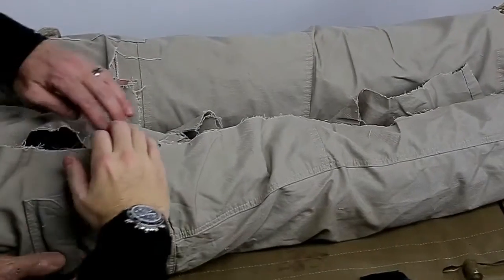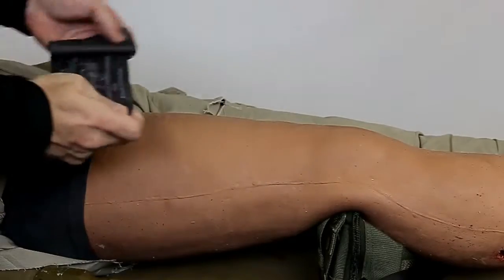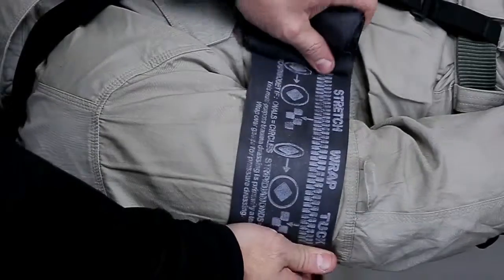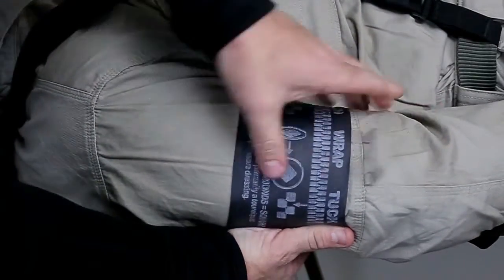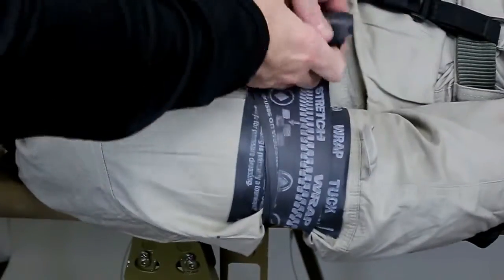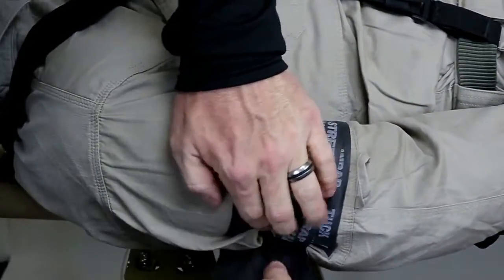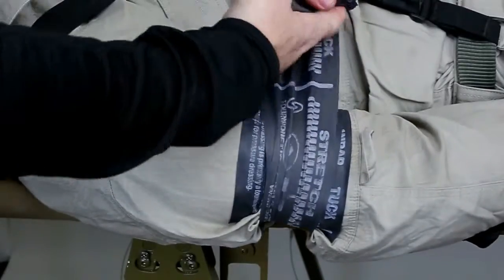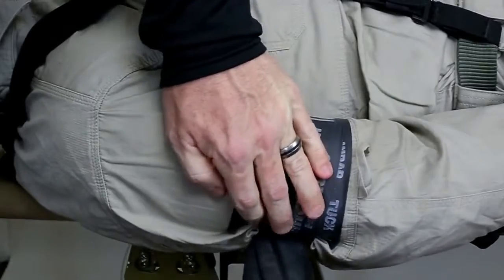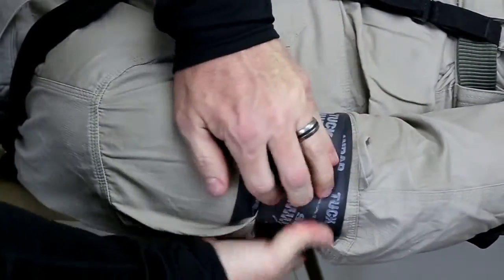Placement. Ideally, you want to expose the limb and visually identify the source of bleeding in order to place the SWAT-T between the wound and the body. In some circumstances, visual identification of the wound location may not be practical. In those instances, the SWAT-T should be placed as high on the limb as possible. Be aware that a patient may have multiple wounds and that careful monitoring should be continued after tourniquet application to ensure that all bleeding is controlled. Always double-check the tourniquet application after you move a patient.